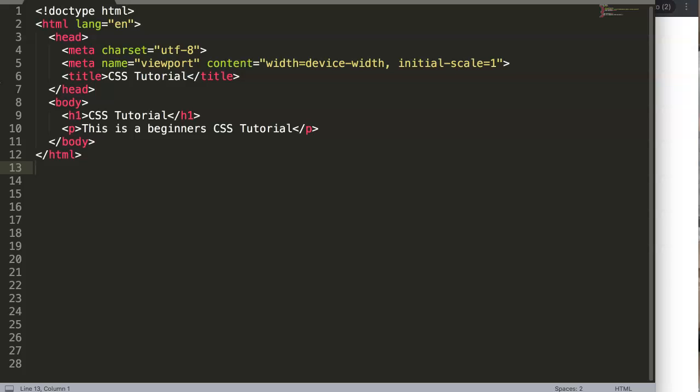In this video, we're going to explore how you can use CSS for beginners. It's a really beginner's tutorial, and the focus here will be how to add CSS into your HTML. There are basically three ways to do it. You have the external, the internal, and the inline version.